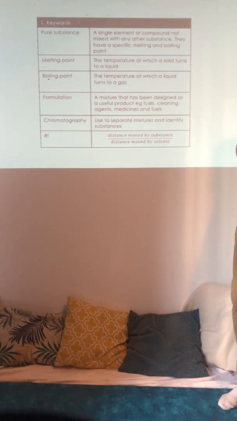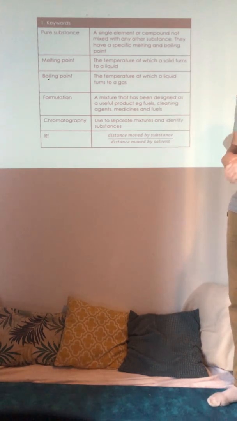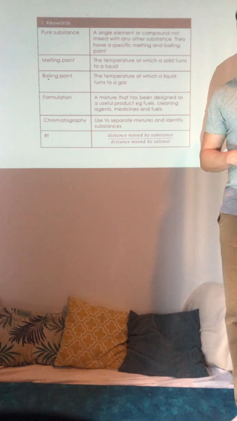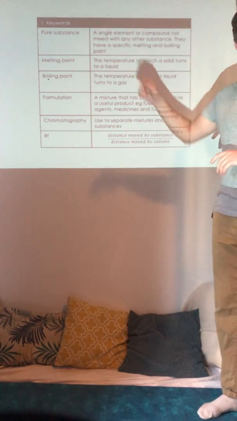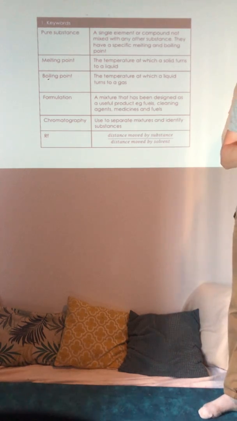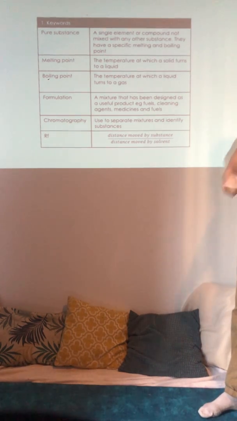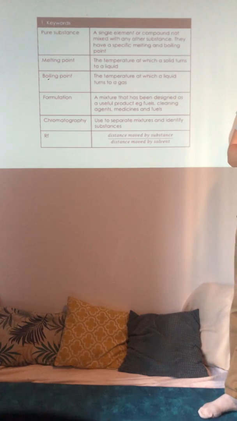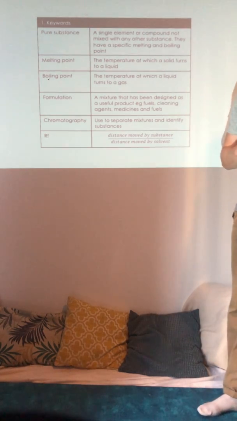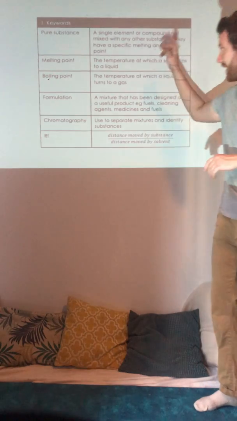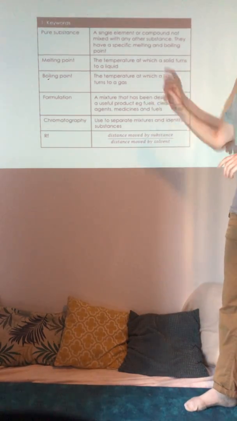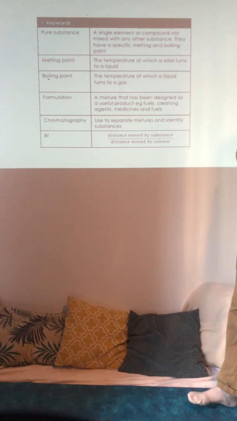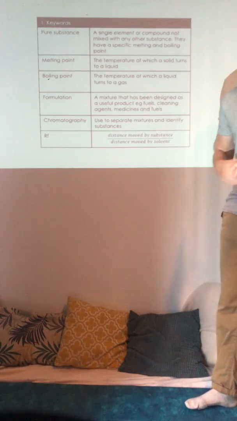Okay, so first some quick definitions we want to be able to state within this chemical analysis, this Chapter 6 content. A pure substance, so it's a single element or a compound. It is not mixed with anything else. Next one we want to look at is our melting point, quite self-explanatory, our melting and our boiling point. So the melting point, key terms, the point at which our solid is turning to a liquid. Our boiling point, okay, the temperature at which our liquid turns into a gas.